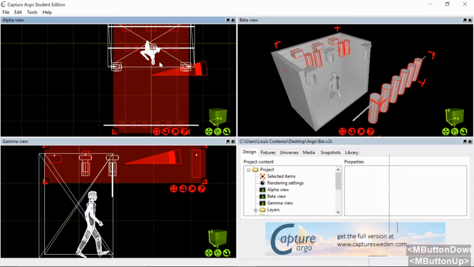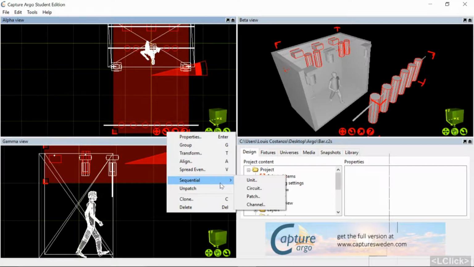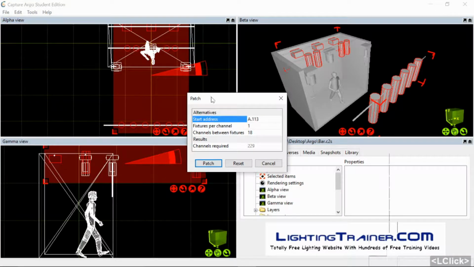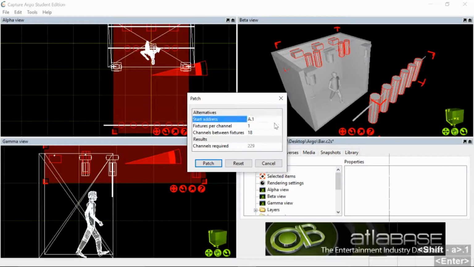So we've selected all our conventionals. We're going to hit the little wrench. Sequential circuits. Well, sequential patch is what we really need. Start address 8.1.